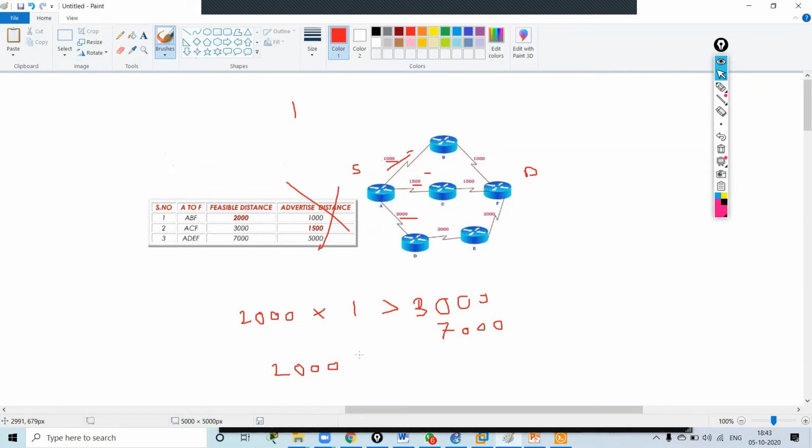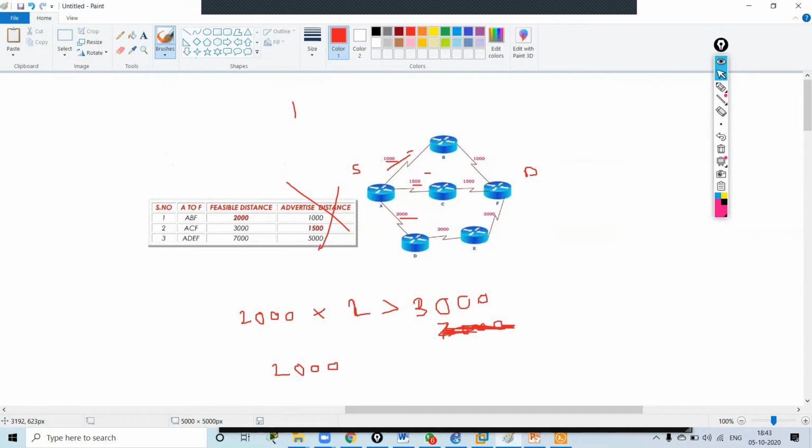Cost of successor should be greater than the cost of other routes. So I am only considering 3000, ACF. If I multiply by 1, the default variance value, it will not fulfill the condition. So I need to increase the variance.